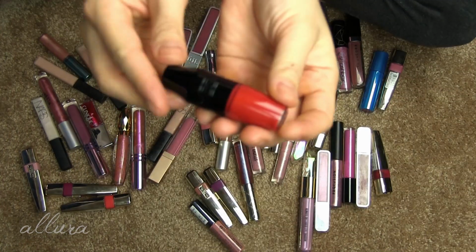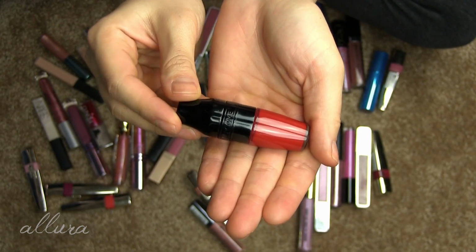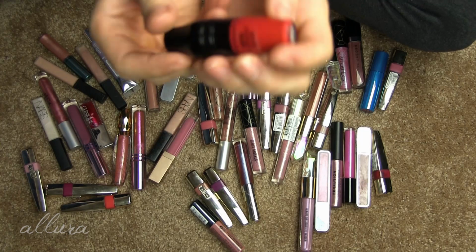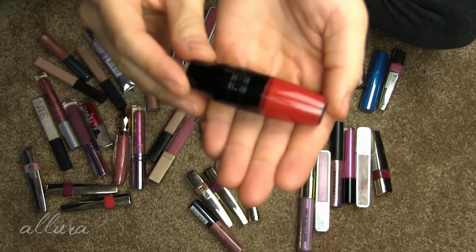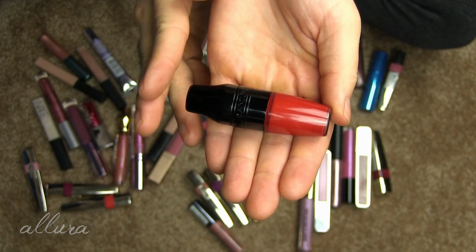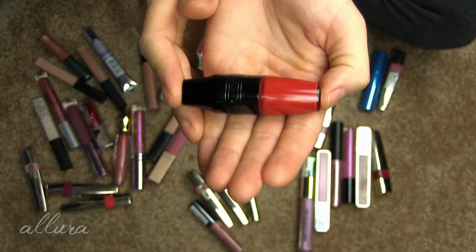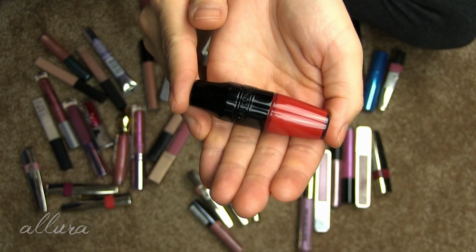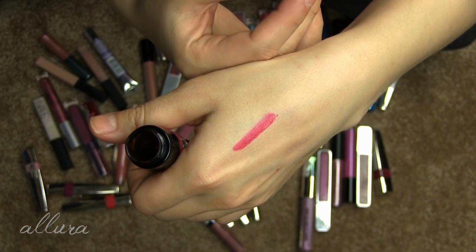other 2. And speaking of matte shakers, I have one that's already been opened and I've used before. This is shade Kiss Me Cherie 374. So I am going to keep this and put it in my daily use pile so that I use it up, because like I said, these go bad pretty fast, so I can't afford to just let it sit in my collection for months and months and months. And here's a swatch of the shade.